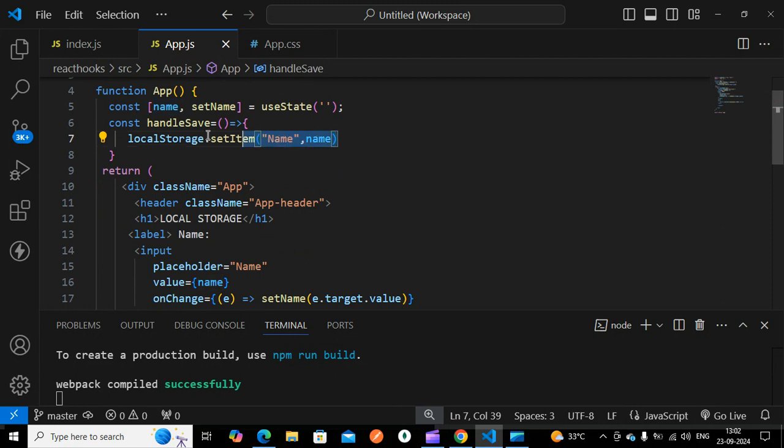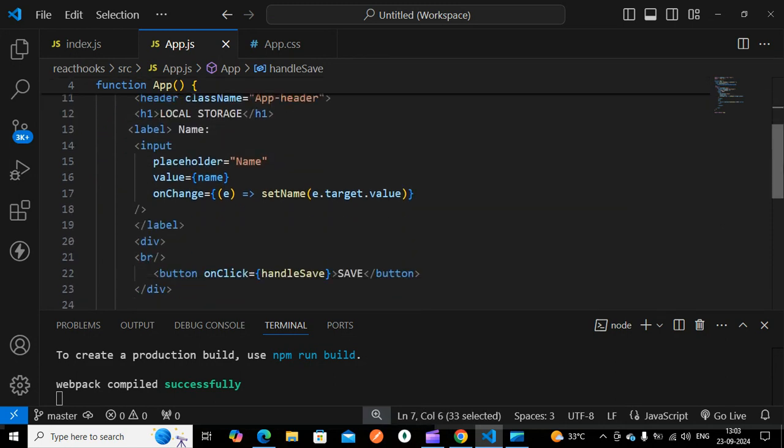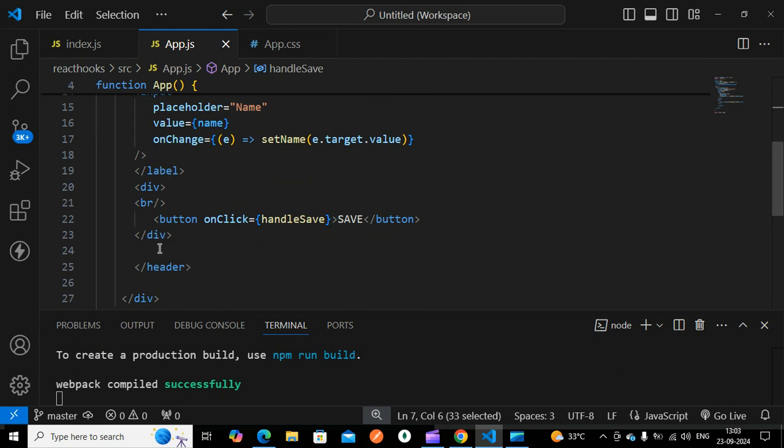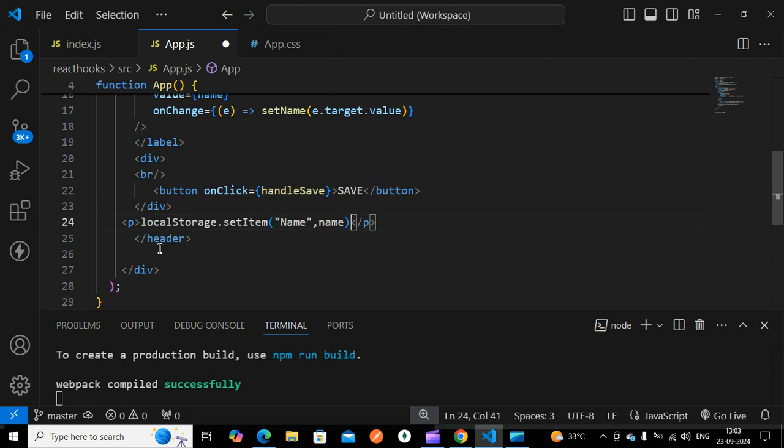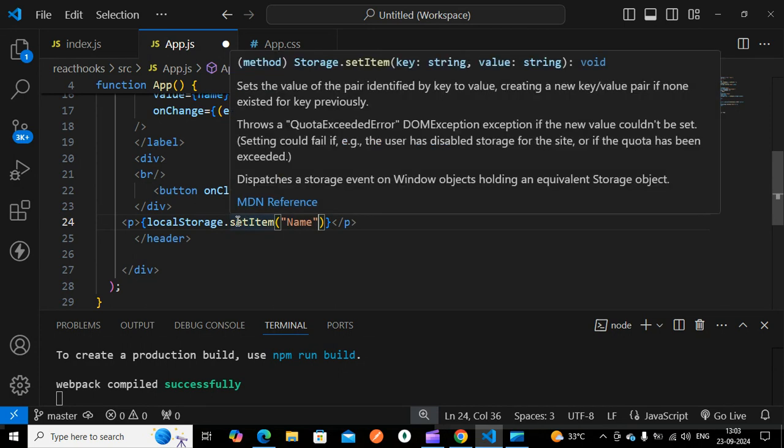For that I have a syntax. To get the item, we have a method called getItem. So in the paragraph tag I'm giving, we have to mention the curly bracket here. Here I have to set only the key to get the particular item.